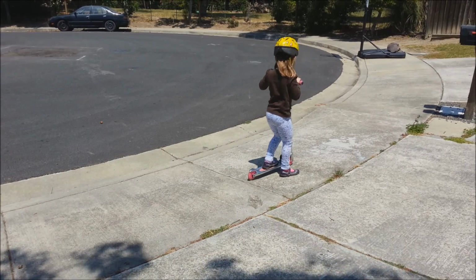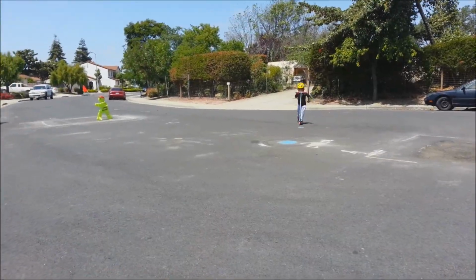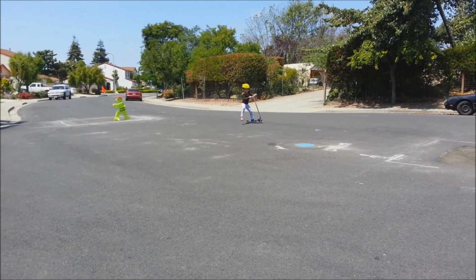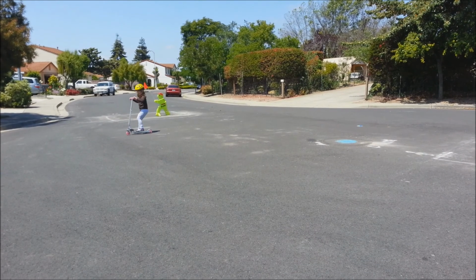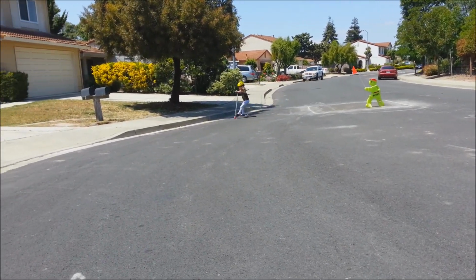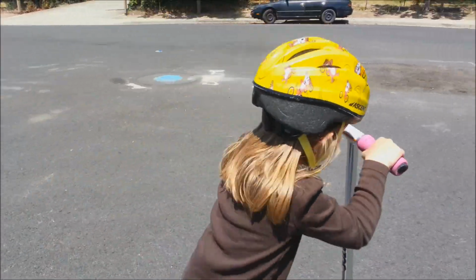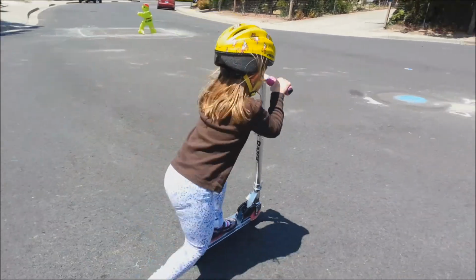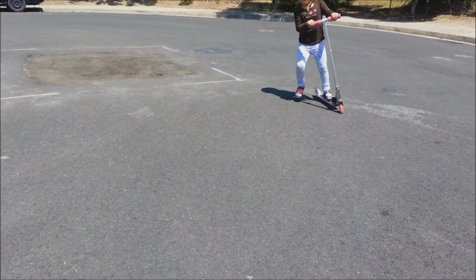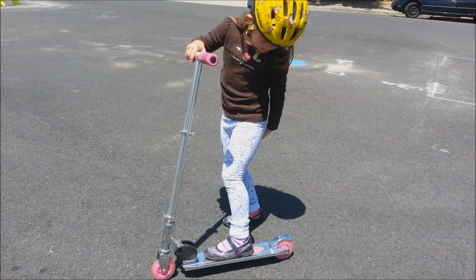All black. You're getting it. Try doing it on more flat ground, like out there. Nice break. Perfect, right by me. Yes, but also this one is different. This one is actually more different. The break is the only one I want to do. Okay, let's see the break again.